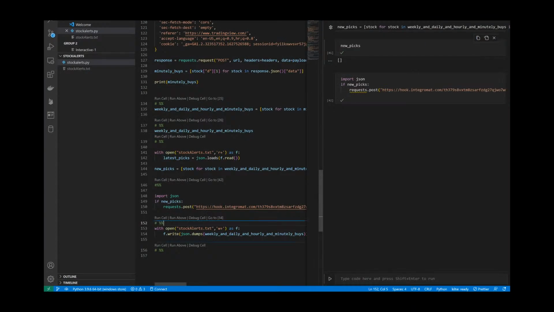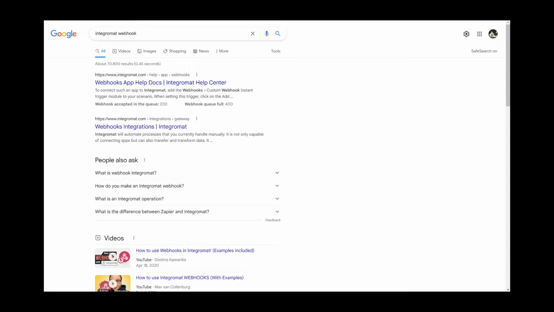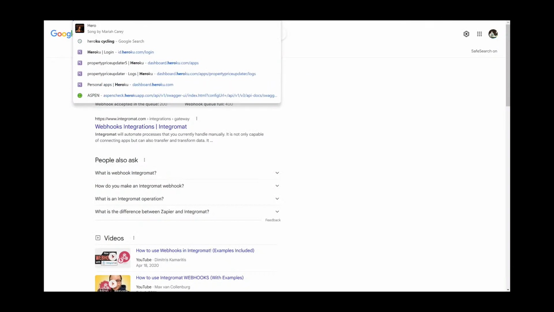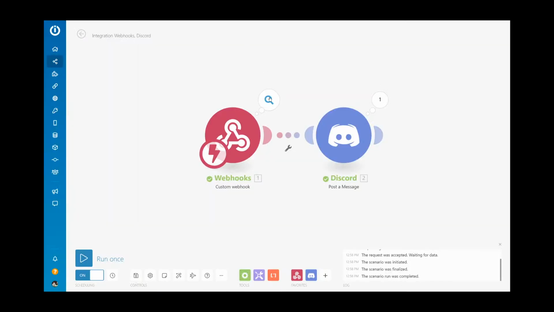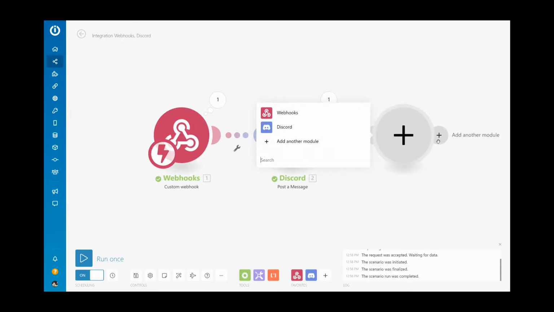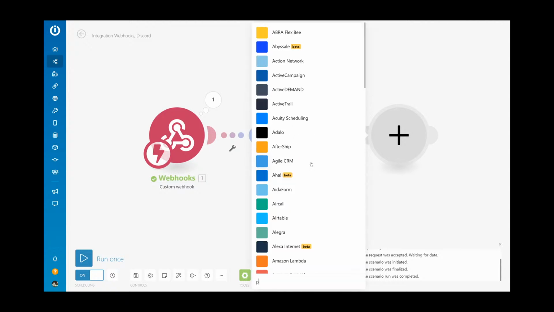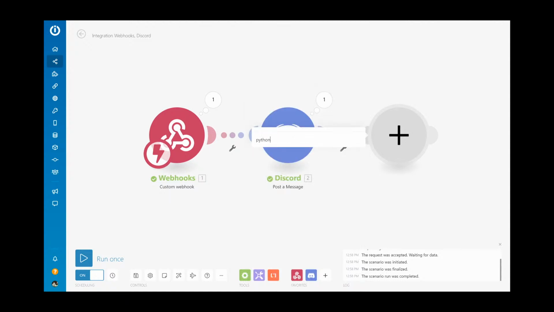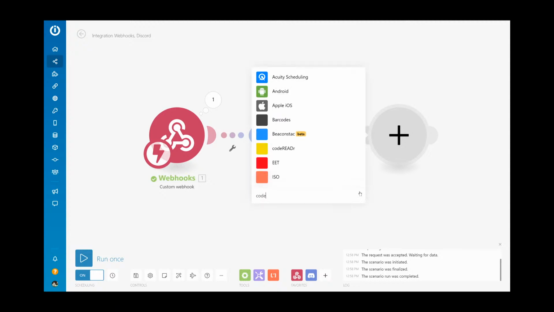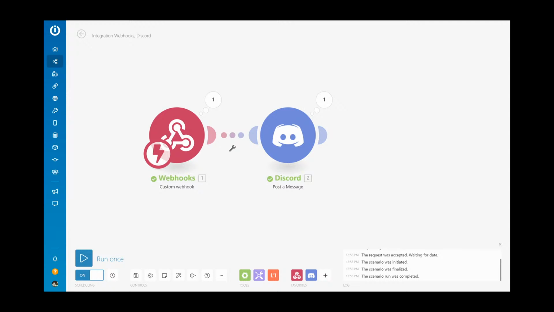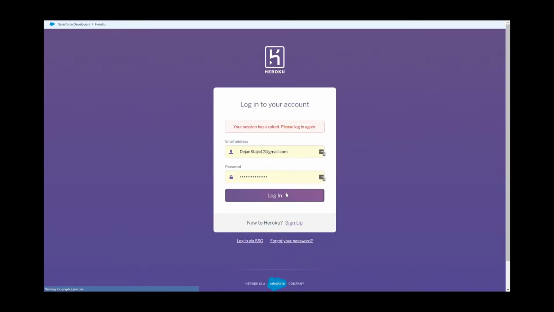Now, I'm missing one thing, which is the actual scheduling every 5 minutes. And also I don't want to run it on my local computer. So what I'm going to have to do is set up a web server. Unless this thing does Python, which I doubt it, but let me check. Python. No, of course not. Code? No, that's not going to work. Worth a shot. So I'm going to go ahead and create a server on Heroku.